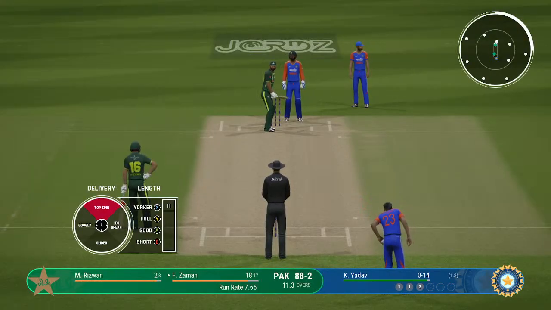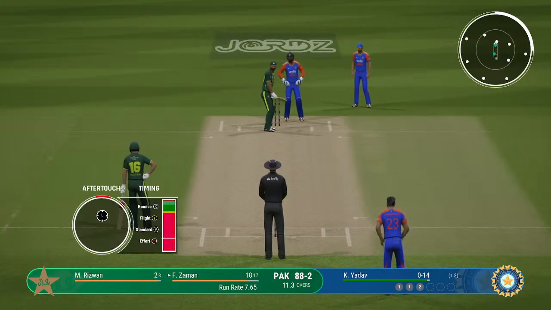It's just a case of finding the same spot. Going with a more defensive choice in the field.